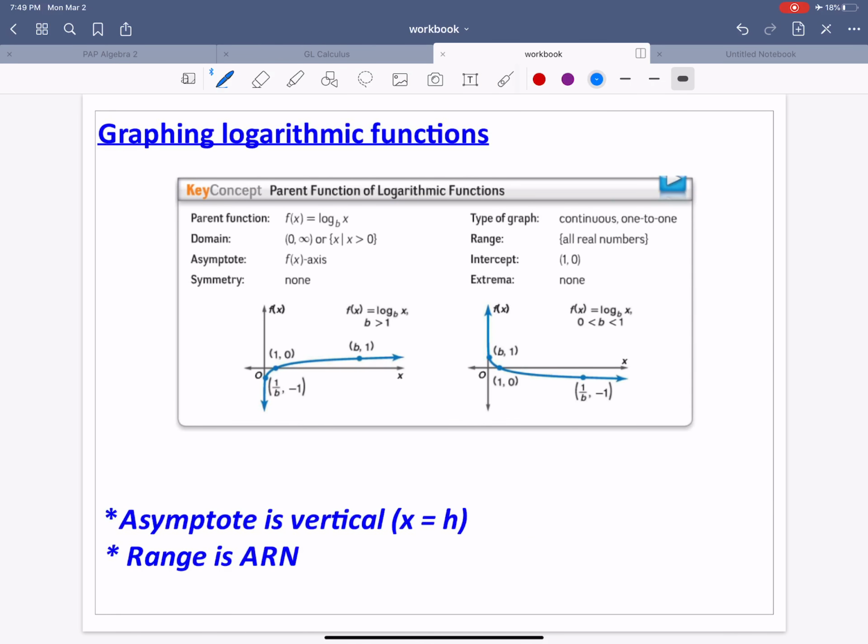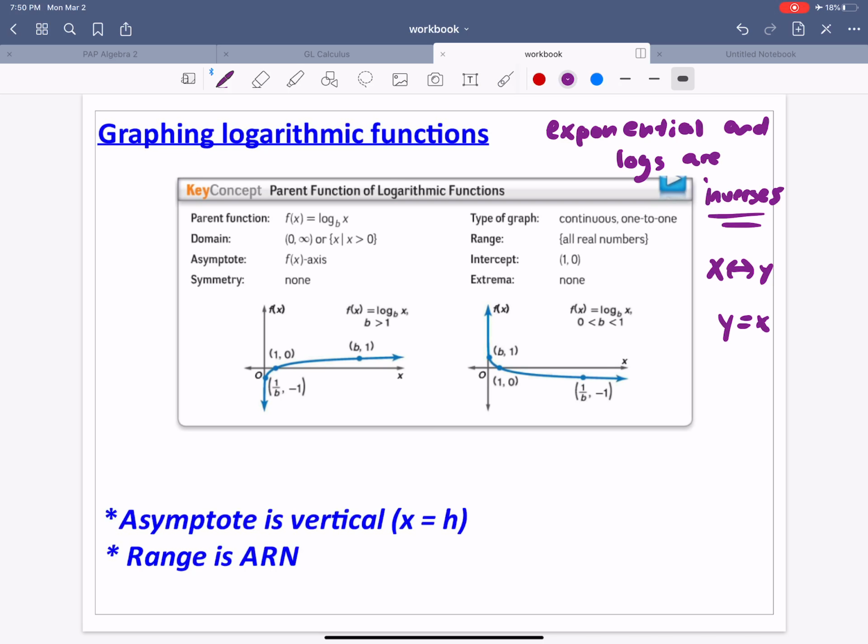So here are some basics that you need to know about graphing logarithmic functions. Probably the most important thing to remember is that exponentials and logs are inverses of each other. And, running out of room. Inverses, where can I put that? Let's put it down here. Are inverses. Okay, and if you're my student and you watched the last video, the introduction to logs, we talked about this a little bit: when we take inverses, we switch x and y, so x and y both switch, and we reflect across the line y equals x.